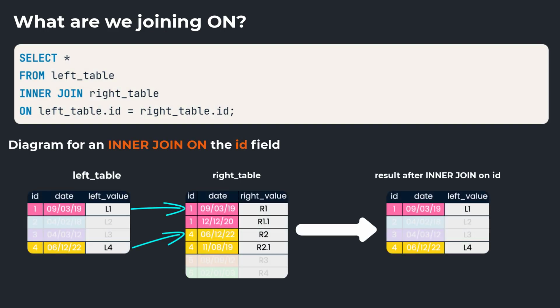One more thing to know about joins is that it isn't always the case that each value in the field being joined on corresponds to exactly one record in the joining field of the right table. In the example shown, if we join on one field as we have done before, the query will return multiple records from right table that match with left table on the ID field.